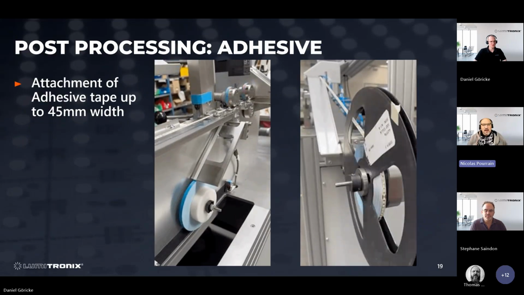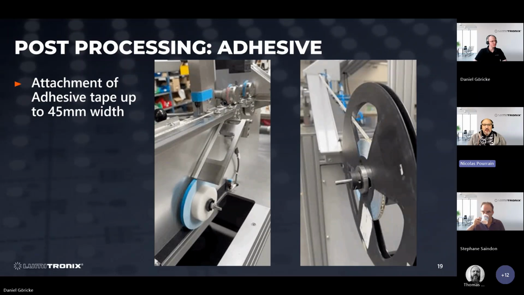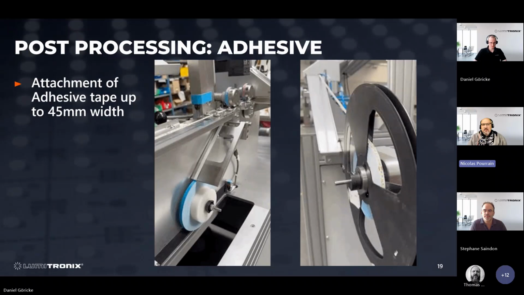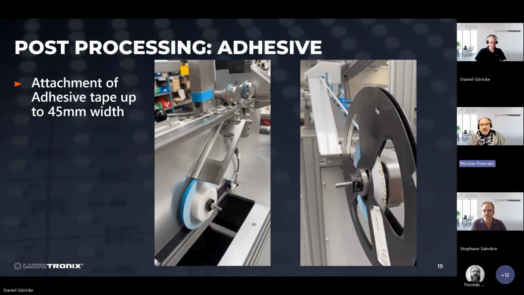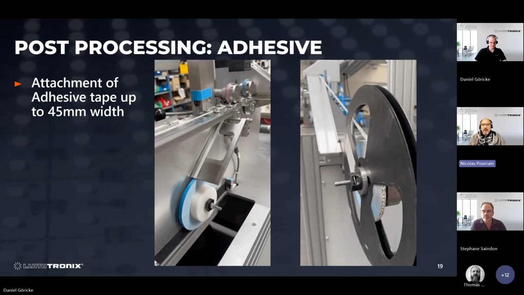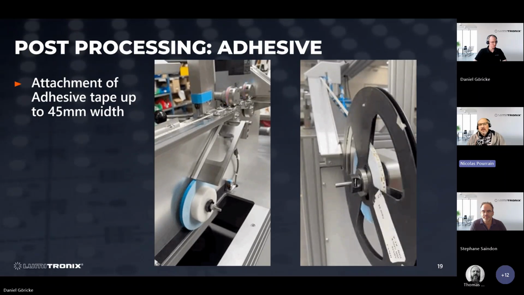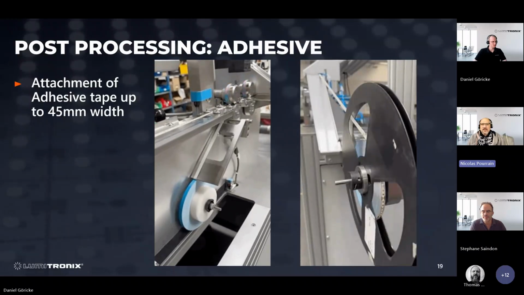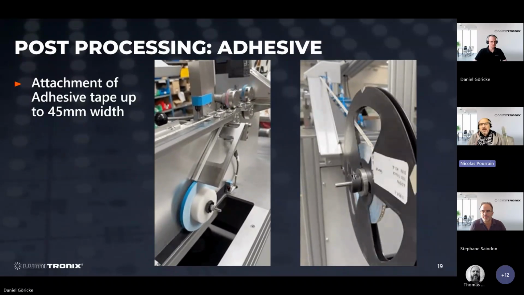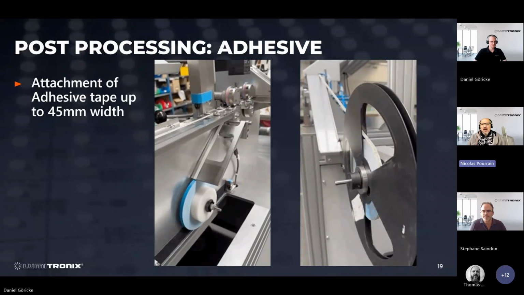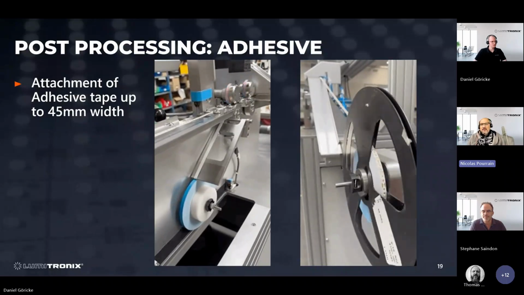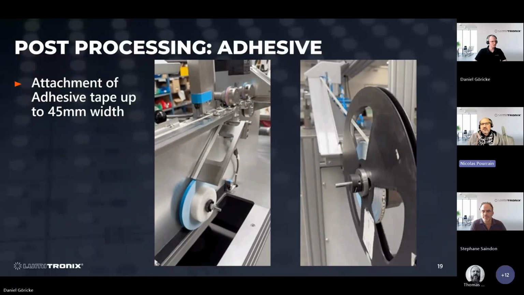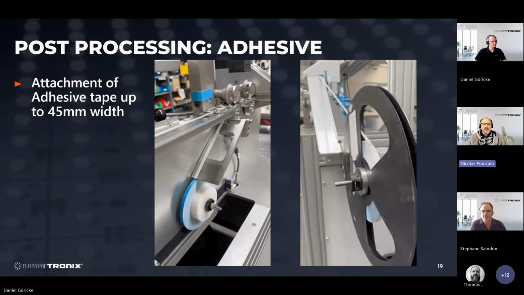Like we said at the beginning, on the mounting option, there are more and more people that want to easily laminate adhesive tape on the back of the PCB in order to get a simpler usage of the flexible strip. And in that case, this is done as a post-processing method on each reel. So each reel is going to this fully automated system in order to laminate on the back the adhesive tape that can be up to 45 millimeter. And we can do any type of adhesive tape, but we are using very often a name such as 3M as a brand of the adhesive tape.